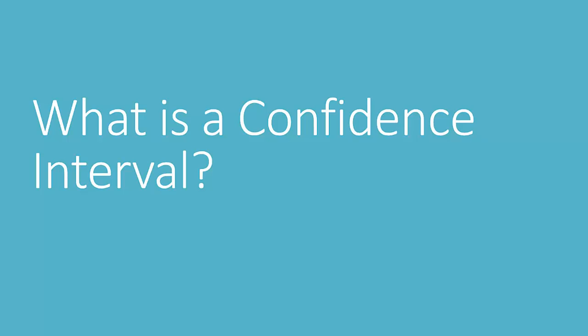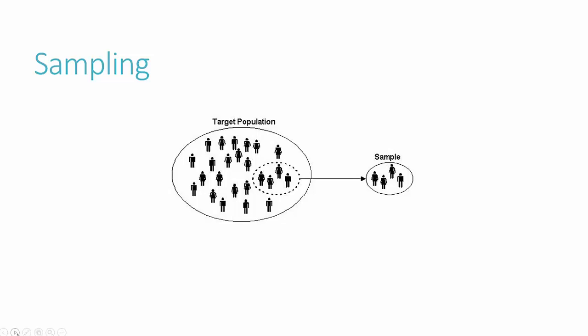The goal of this video is to answer the question, what is a confidence interval? Previously, we have looked at sampling. We learned about sampling in Chapter 1. We know that a simple random sample is the best, and that a convenient sample might invalidate any conclusion that we make. So the goal of inferential statistics is to infer things about the population based on data from the sample.